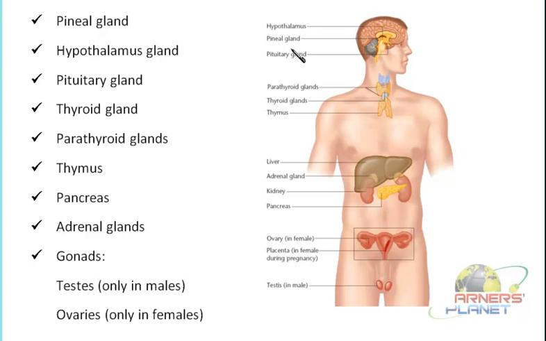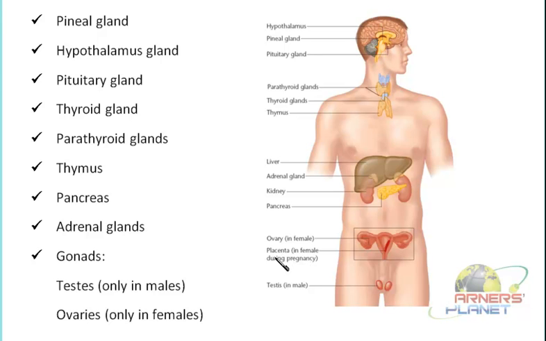That is hypothalamus, pineal body, pituitary gland, parathyroids and thyroid glands, which are located in the throat region. Then the thymus, liver, adrenal gland, and kidney are labeled here, but dear students, kidney is not a gland, right? Adrenal gland is situated over the kidney, hence the kidney has been shown. So adrenal gland is located over the anterior side of the kidney. Then pancreas, then gonads, which is the ovary in the case of female, and then placenta is shown here, which is developed during pregnancy.